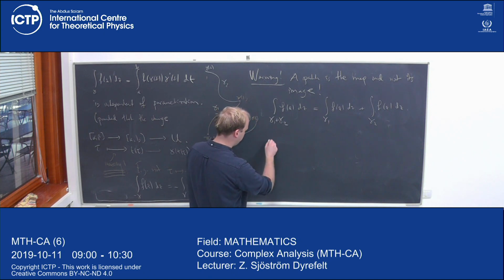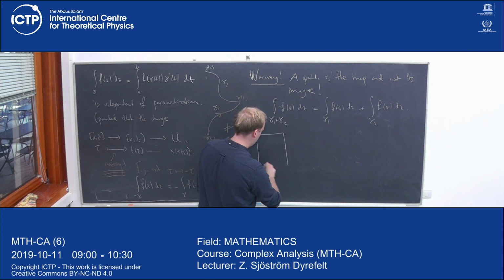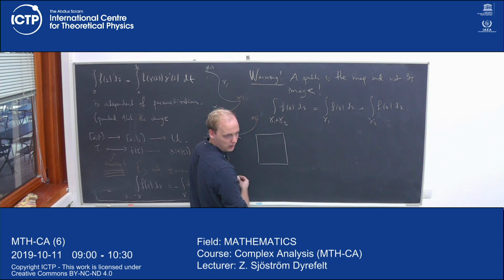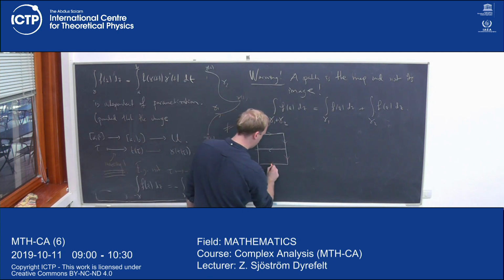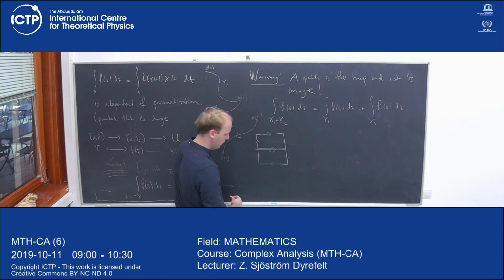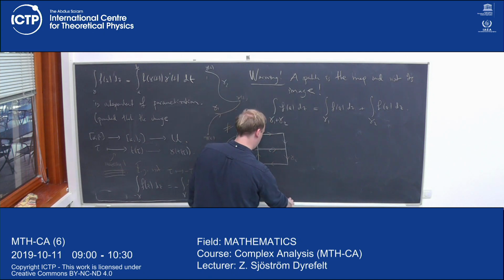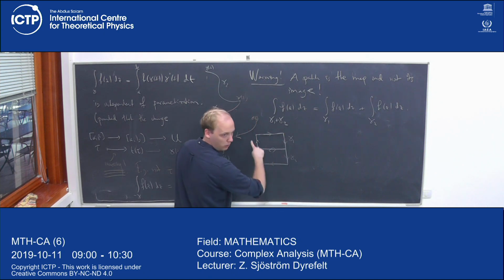For example, let's see what we can say as a simplest possible example. So let's say I want to integrate along a square. Or maybe I want to integrate along two squares. Okay? So if I integrate along this, and it's clockwise, okay? And I integrate along this, and it's also clockwise, then you see that this is gamma 2, and this is gamma 1. They are both closed.